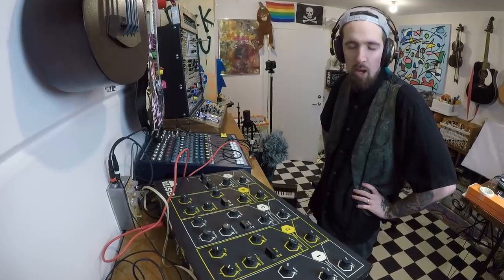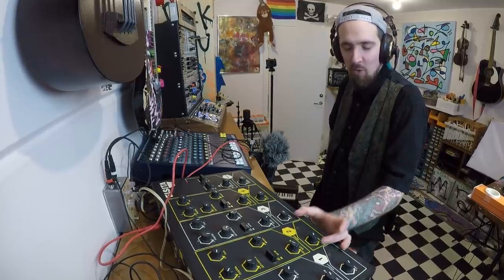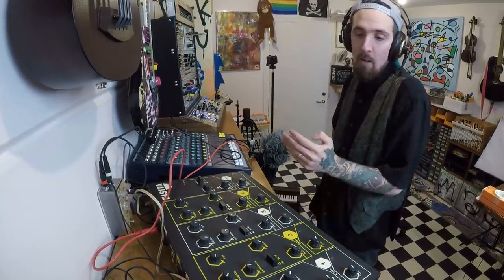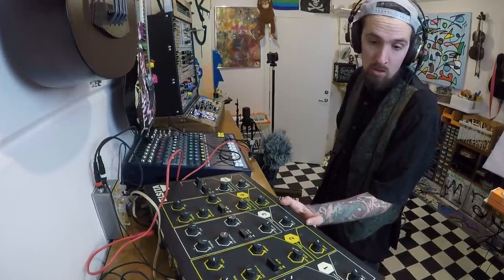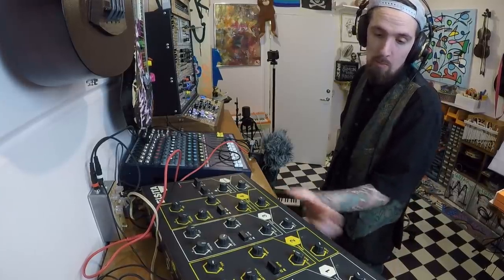You don't always have to have the first one as the kick drum. That's just something that is programmed inside of us, to have number one as a kick drum, two as a snare drum, three as a hi-hat, and four as maybe an open hi-hat. But that's not what we're gonna do. We're gonna do the second one as a kick drum, maybe. Or the third one. The first one, super random. And then maybe something else.